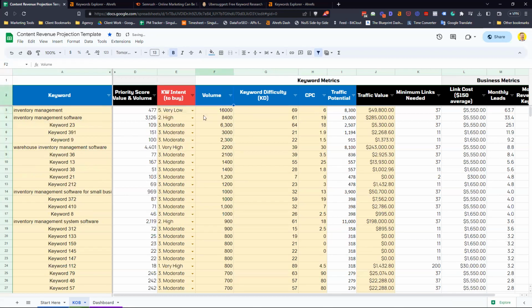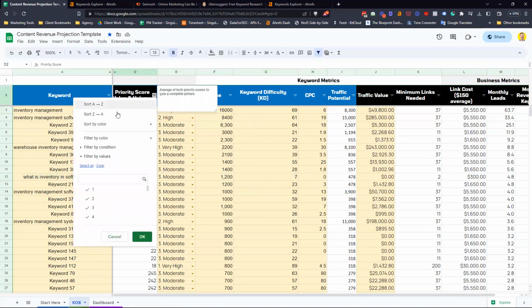In that case, we go Z to A here. Inventory management would be the first one you'd start with because of its volume, and that would just be no good to you. Or you might do the high volume, low difficulty angle, which a lot of people like to do as well. And that could be 12,007. And this could be something that's off the wall, like what is inventory? What is inventory in software? It could be some really off the wall search thing, which also doesn't make sense. So no matter what way you just prescribe on doing this sort of stuff, there's always a level of, you can trust the numbers, but don't trust them too much.